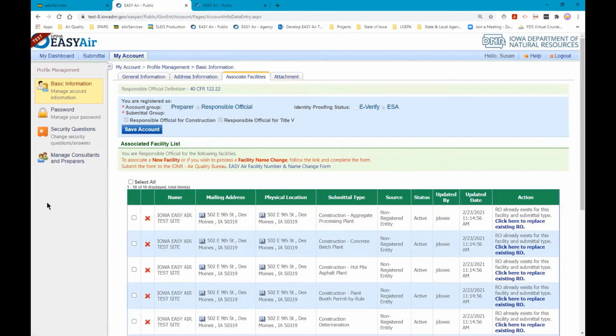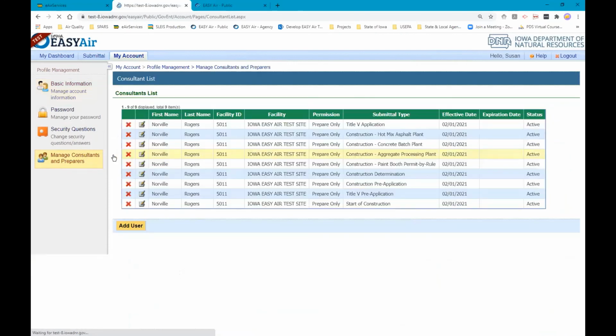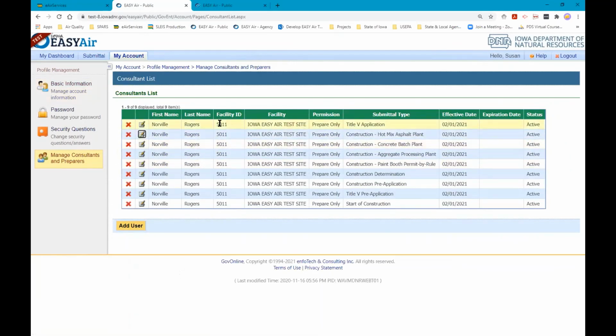This one, I have an associated RO tab, so I'm assuming the ROs have to assign my roles. Correct. If you see associated RO, that means you are a preparer and you check that screen to find out if you have been given your access or not. If it's blank, then no, you haven't gotten any access. If you click there and your name is listed, but this is all blank, your access was set up but incompletely.